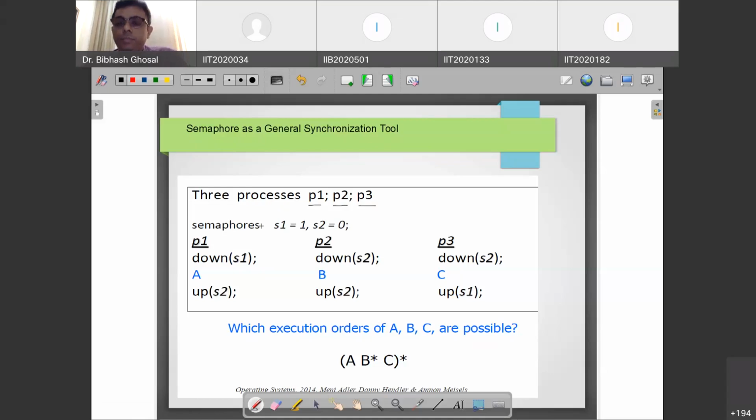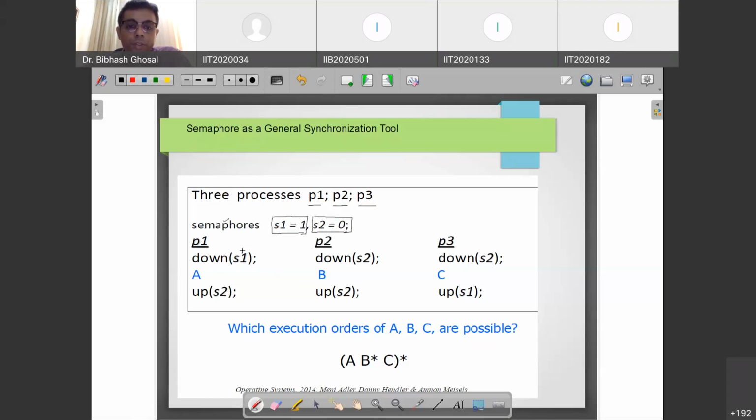Let's see. We have used two semaphores, semaphore S1 that is initialized to 1 and semaphore S2 that is initialized to 0. Both are semaphore type variables. So S1 is 1, S2 is 0. You are process P1. You have applied a down operation, or a P operation, on S1.